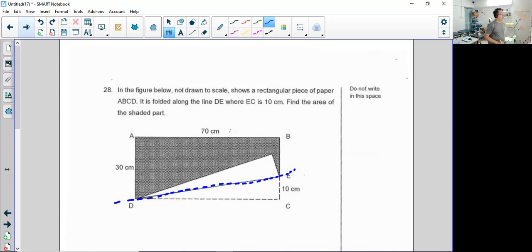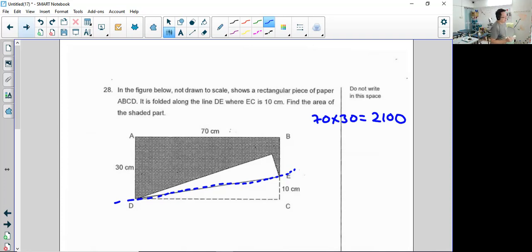Because they're identical, can we find the area of the shaded part? So how do we do that? Well, to find the area of the shaded part, you can use a method called take away. Find the entire rectangle area, which is 70 times 30. Take away means you always have to find the entire area, and take away those areas that you don't want, which is the two unshaded triangles.